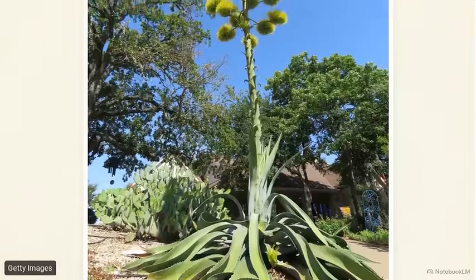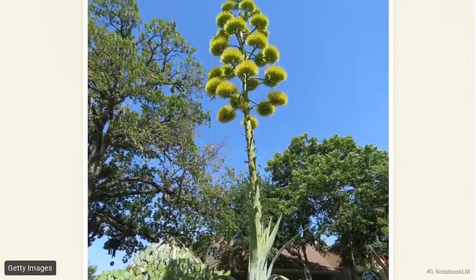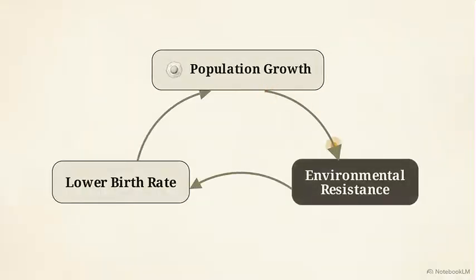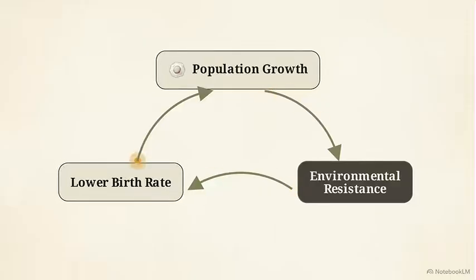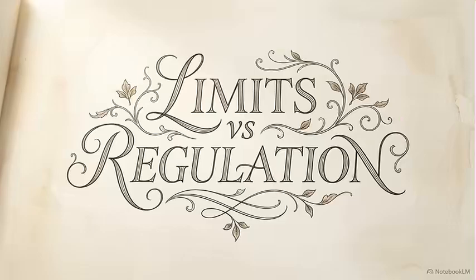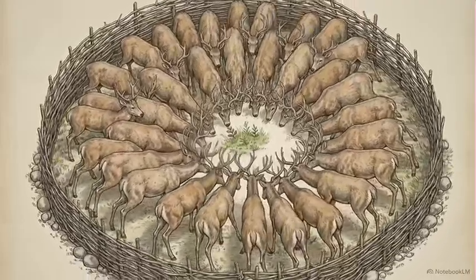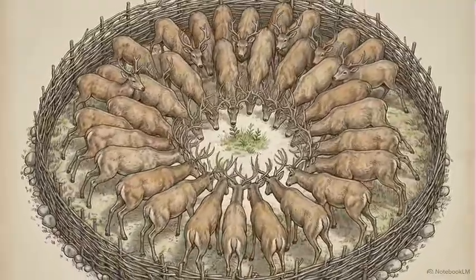Take the century plant, which only seeds after a rare, heavy rainfall. While a drought limits their growth, that weather occurs regardless of the population size. True ecological regulation requires a feedback loop, forces that change intensity as the population grows. But because local weather is erratic and indifferent to density, it can limit a population without ever truly regulating it. The true regulators of an ecosystem are density-dependent factors. These are limiting forces that escalate in severity precisely as the population becomes more crowded. When too many individuals of the same species pack into a tightly defined area, intraspecific competition kicks in.